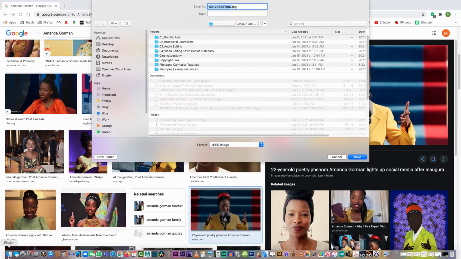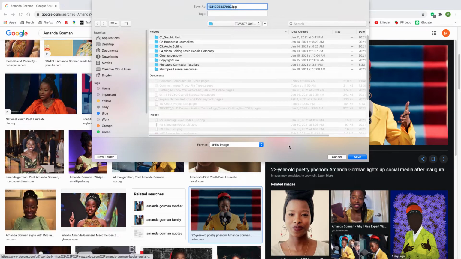It's a little happy face down here on the left, if you remember that, if you've used Macs. If you're using Windows, it'll open up in Windows Explorer, and then in a Chromebook, it'll open up in its own place. I think it actually saves things to your Google Drive. Okay, so look, hey, that random number there, that's the name of this file. Useless, right? I'm going to call this Amanda Gorman.